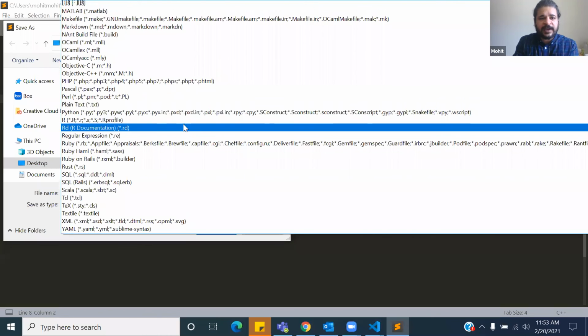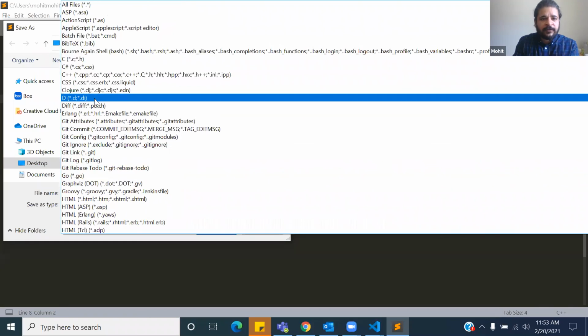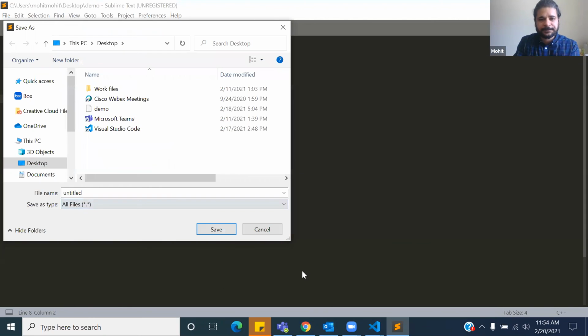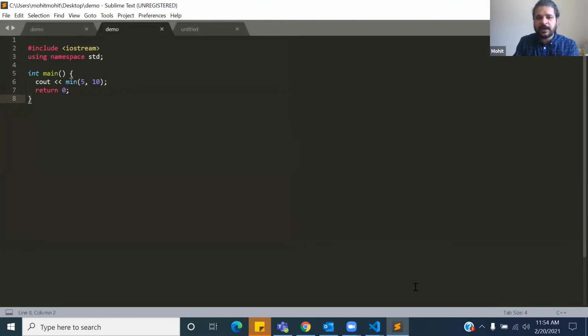You can choose from, as you can see, C++, Java, HTML. For example, if I'm working in C++, I will choose C++, then go to that file and double click on it, and it's going to run that file on my computer. This is how Sublime Text works. I like using Sublime Text for HTML, as I said. I write code here, go to Save, save as HTML, and this is how it works.